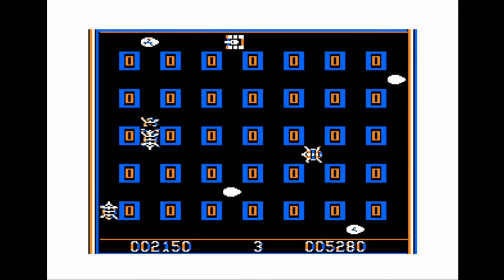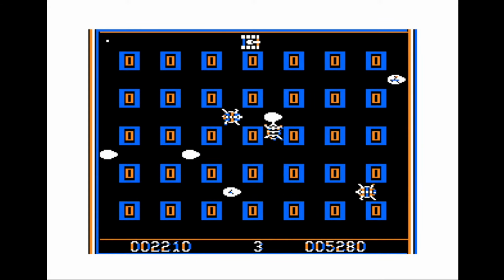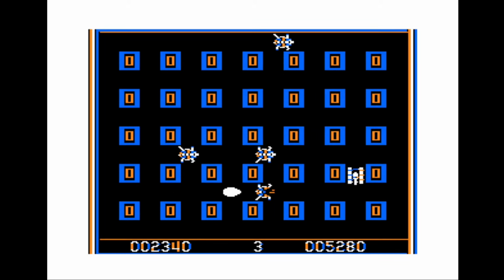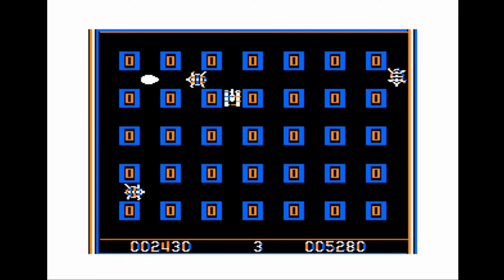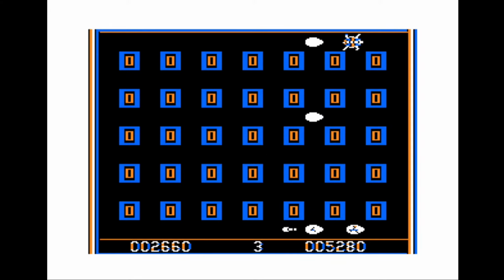A good way to get points is to just follow the turtles around and pick up their eggs, because they're worth more points than killing the turtles. And as you can see, firing quickly will slow everything down on the screen.